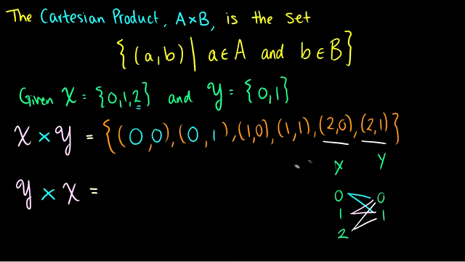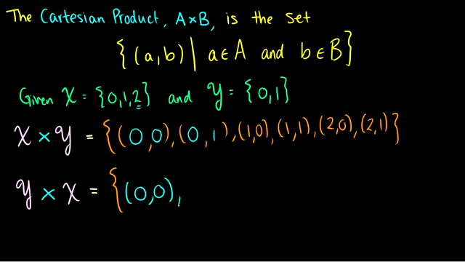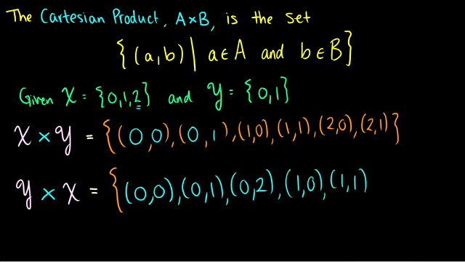Okay, so what does it look like if instead of taking X cross Y, I take Y cross X? Well, visually in this kind of graph here, it's the same thing except reversed. So now I'm doing 0 with 0, 1, and 2, and then I'm doing 1 with 0, 1, and 2. So essentially, I'm going to get X cross Y, but each pair will be flipped. So I'll still have (0, 0), and then I will have (0, 1) and (0, 2). So this is when Y is equal to 0, then X is 0, 1, or 2. And then we'll do everything starting again when Y is 1. So we'll have (1, 0), (1, 1), and (1, 2).